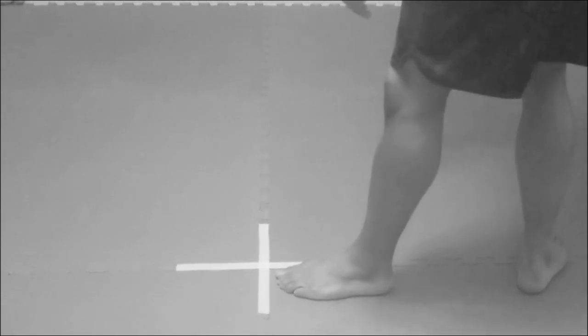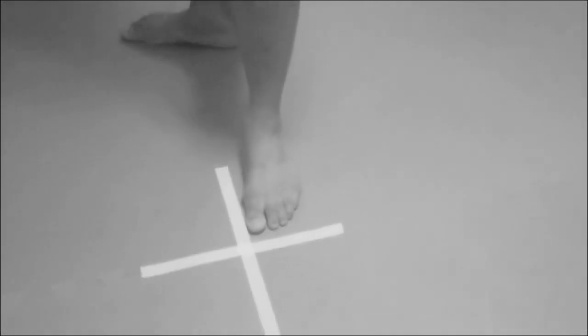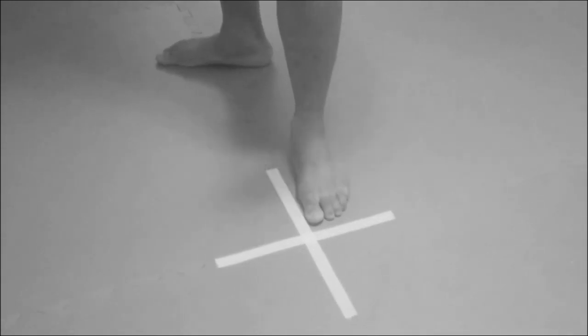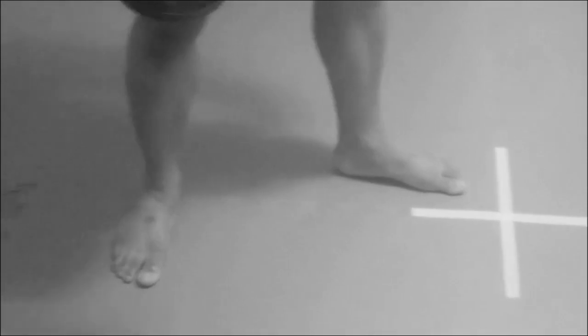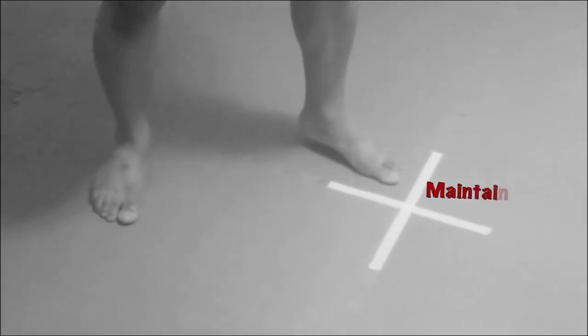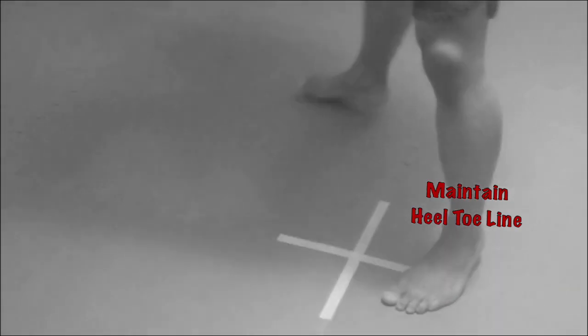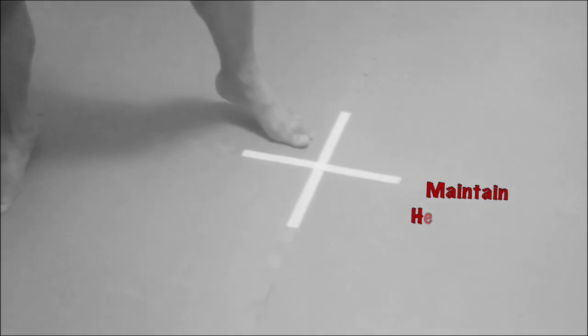overswing. You see? If you come over here and look, you can see that I've crossed that heel-toe line. Right now I'm walking on a tightrope. If anything were to hit me laterally, I'd be very, very off balance. That's no good, okay? So, we want to maintain that heel-toe line. Over, pivot, over, pivot, over, pivot, over, pivot, okay?